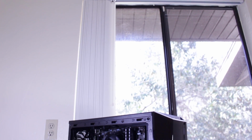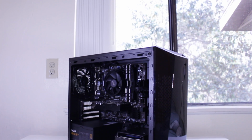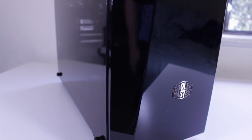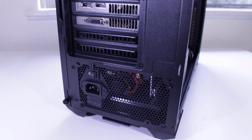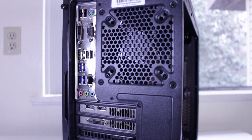So does this PC come close to the Xbox One X performance? Well, it's honestly hard to tell. This generation of consoles run different games at different resolutions and do other things like resolution scaling, which make it much harder to compare PCs directly to consoles. One big plus of the Xbox is the fact it can run many games in full 4K resolution, which I'm not sure this PC could run much of anything in 4K, but if you'd like to see me try and pit this PC up against some 4K gaming, let me know in the comments section down below.